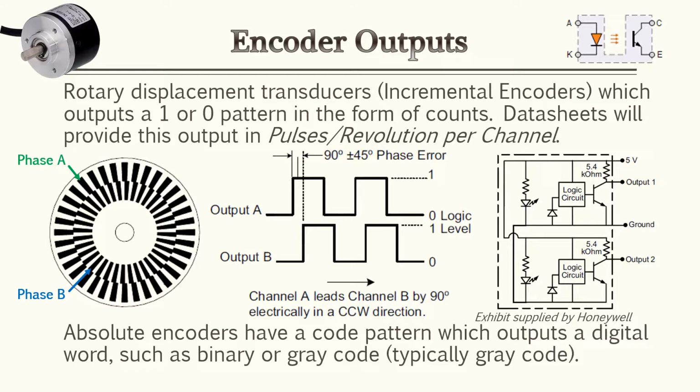Typically, it's gray code. And the reason they use gray codes on some of these encoders is because if one is starting to break down or skip, it's very easy to determine on a gray scale or a gray code, because a gray code only changes 1 bit at a time. So as it's rotating or incrementing, if it changes 2 bits at once, you know there's something wrong with that encoder.